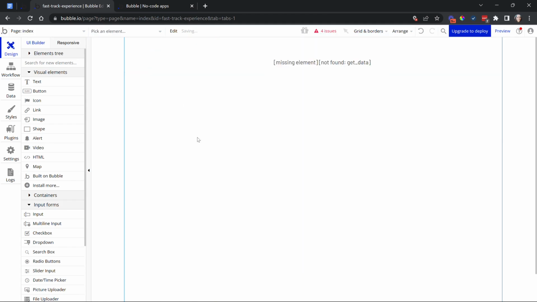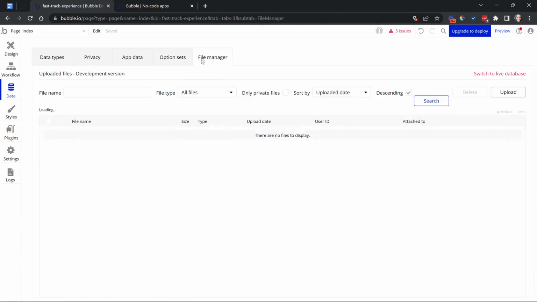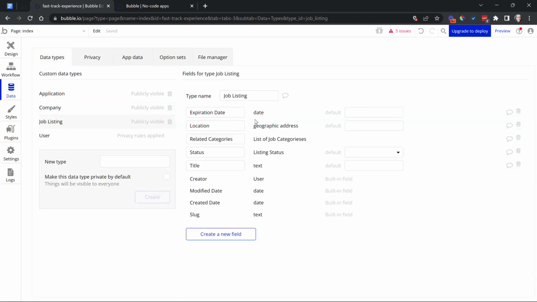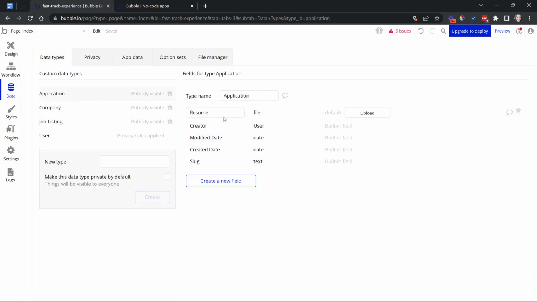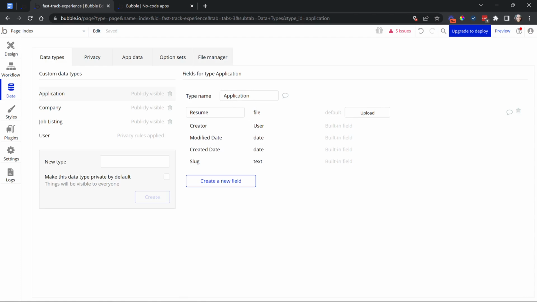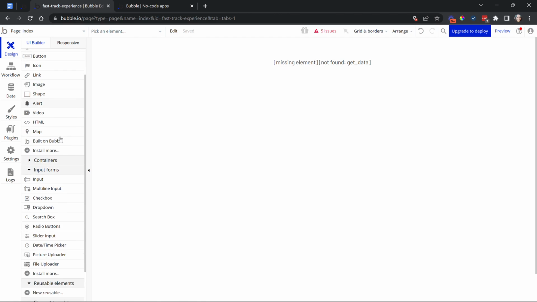Now these files, once they are uploaded, will get saved internally in your app's file storage. But know that you can also reference those files in a workflow and attach them to certain records. So under the application, if we have a resume field, which is type file, then I can save the value of that uploader to this field. It will be saved internally to my file storage. That's where it's hosted, but there's a reference to it through this record, which makes it easy to access and know who it belongs to.